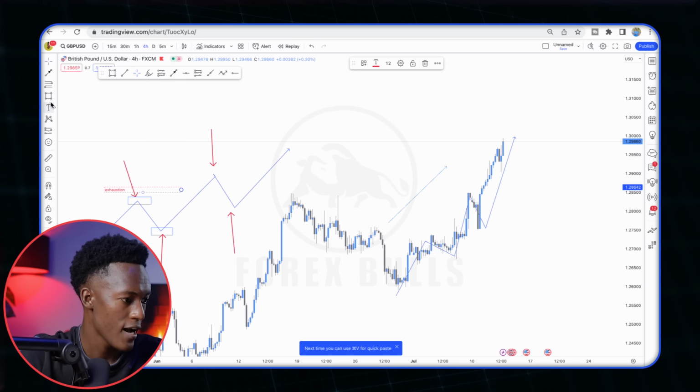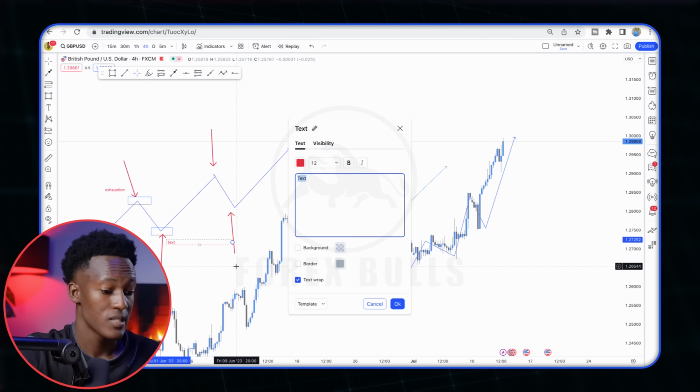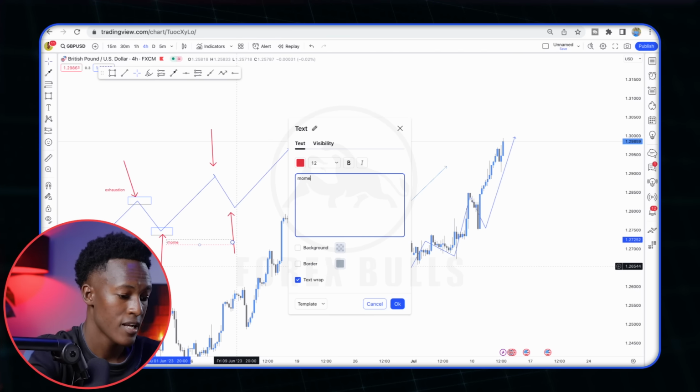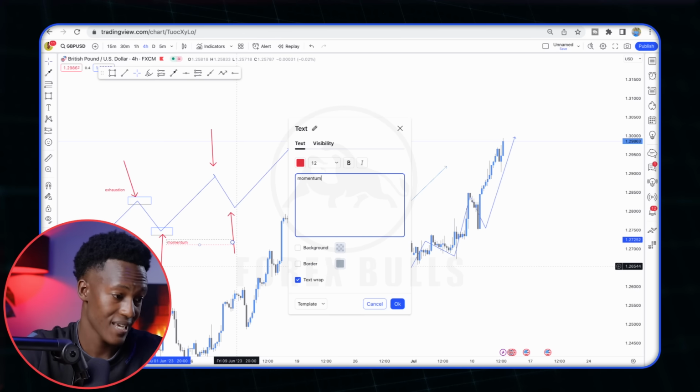And then we also have these points here, momentum. Now at the point of momentum, more traders are coming in. So at the point of momentum, it's when the pullback is ending and more traders are scaling in positions and all that. So the market is going to push up with a very, very big momentum. Same thing for a downtrend, it's just the opposite.